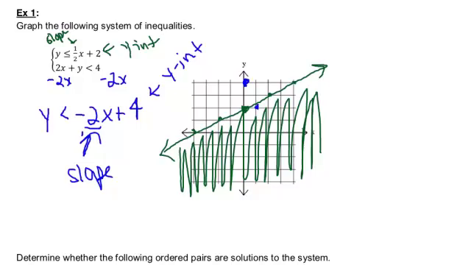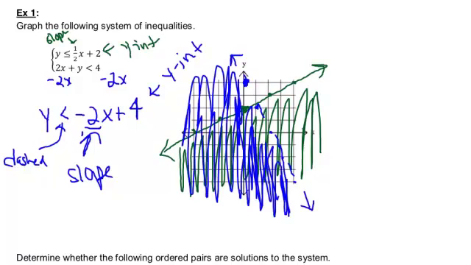Again, we can put multiple points on our line. And we know that this is going to be a dashed line because it's not or equal to. And the last thing we need to do is shade. So again, if we put our pen on our line, we have less than, so we're going to shade below. Now when we have multiple inequalities, our solution set is where they're shaded together. So if we look at our graph now, they're shaded together in this area right here.